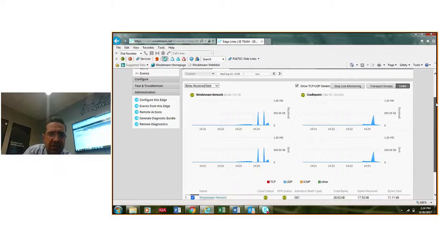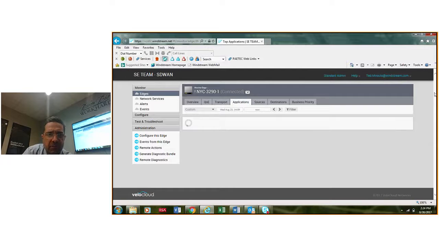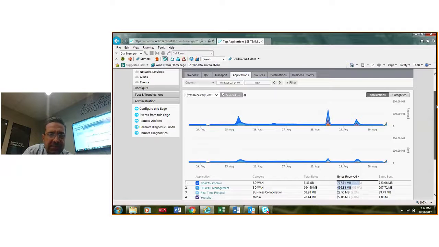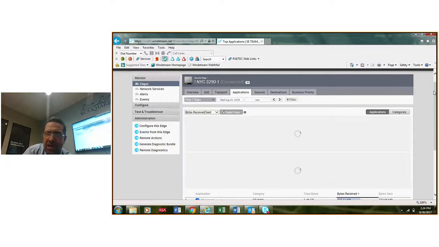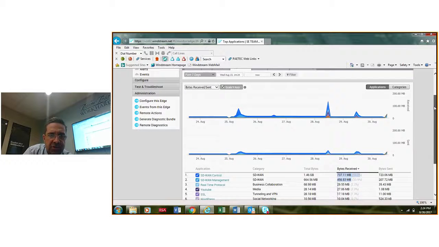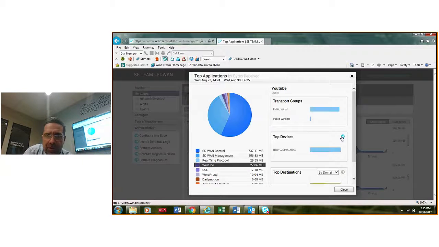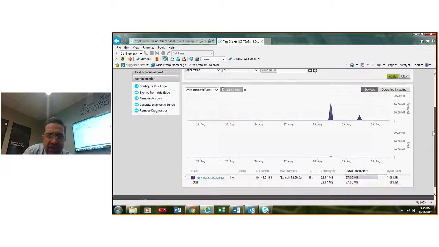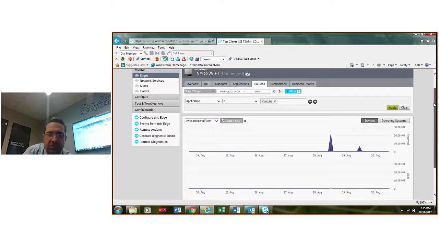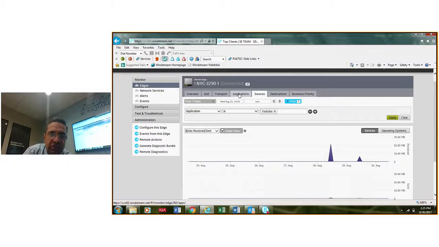So let's go into some of the other analytics. For instance, you want to view the applications. So you want to see, say, over the last 7 days, what are the top 10 visited applications? And you could drill down, for instance, on YouTube. Who was the perpetrator? If there were lots of computers plugged in at the time, and we only had one here, it shows you who they are, their host name, and their IP and MAC address, which brings you to a second screen. So we went from the application screen, drilled down, and popped over to the source screen, which shows you by device or operating system who the perpetrators are, who the top 10 users are, and so on and so forth.